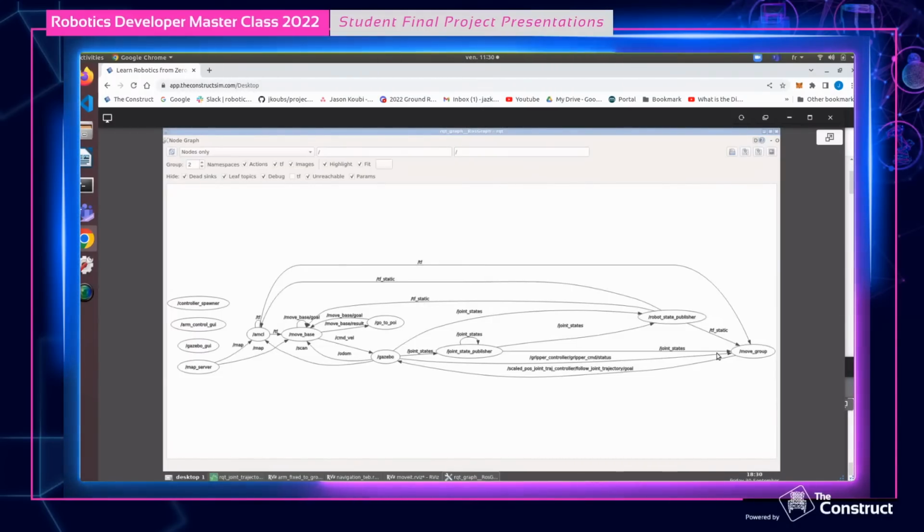Okay. So, I have one question. We have seen that the navigation part has been more or less ported, but especially for the arm, for all the manipulation part, you said that you are using some tricks like this mimic joint, and for the grasping.